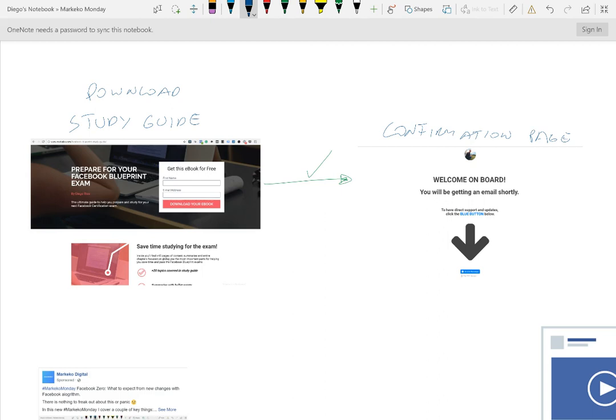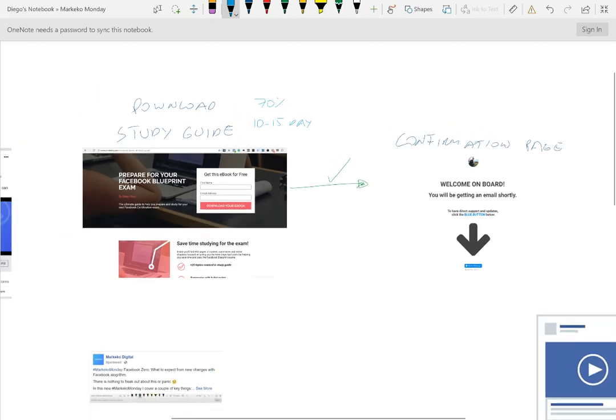As some of you might have seen, I usually try to send them to Facebook Messenger. I'm not going to talk about that today, but I'm going to talk about the first part: what do I do, and how do I maximize the number of conversions within the landing page? Why? Because we've been getting some interesting numbers. We have a landing page with close to 70% conversions for a study guide, and close to 10 to 15 people a day are downloading the study guide. And so how do I do it?